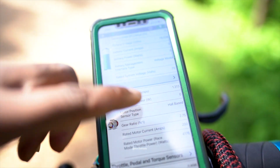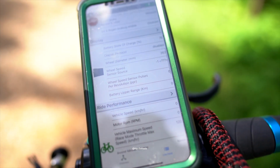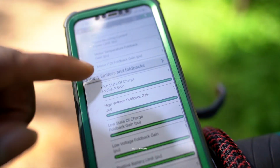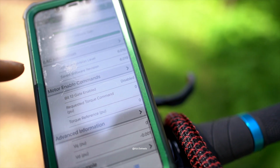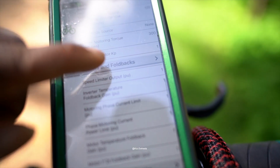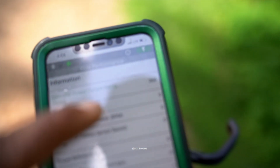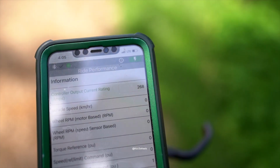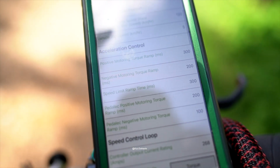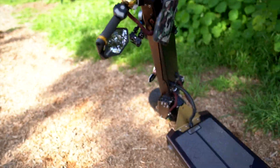And of course, you can go into the motor and all the stuff that's going on inside the scooter. As you guys can see, I told you, you can't do this with any other scooter. Even the Dualtron, you can't do that stuff. You can check the motor, you can check the battery and everything that's going on in there. There's battery limit and setbacks, motor limiters, ride performance. So you can go into ride performance, and it will show you all the stuff. You can see the controller output current rating is 268. You guys will see 268 amps. That's what the controller rating is. And torque and everything, max speed, everything is already here. Like I said, you can always get into this motor and see what's going on. This is way more advanced than any of your other scooters.